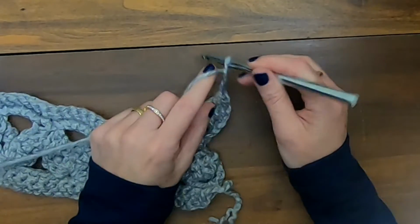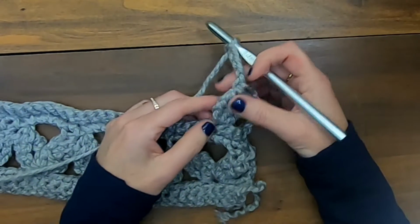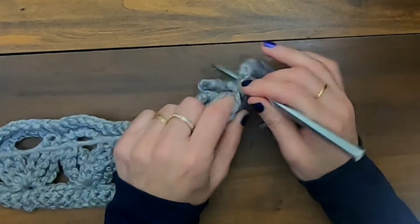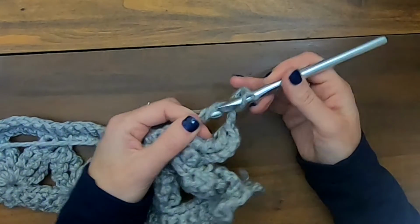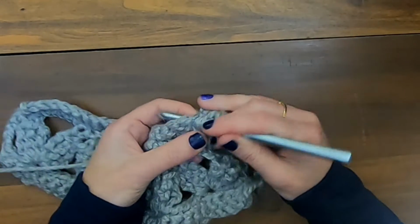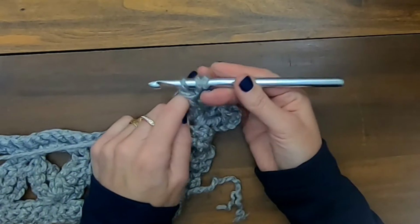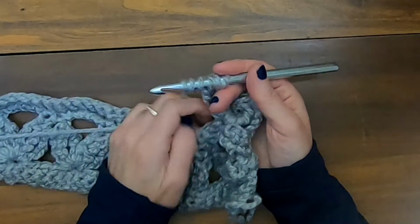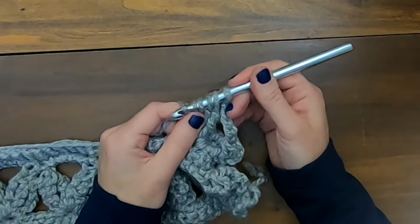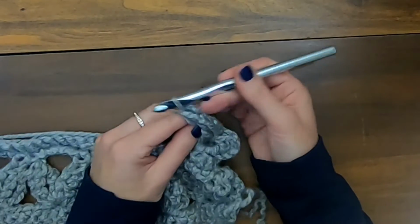Chain 5, 3, 4, 5. Okay, now we're going to make another bar, or not a bar, a leaf. We're going to make another leaf. 2, 3. Wrap 3 times. 1, 2, 3. Got 3 loops on the hook. 1, 2, 3. Okay, so now I've got 4 loops on the hook. We're going to go ahead and pull through all 4 loops.